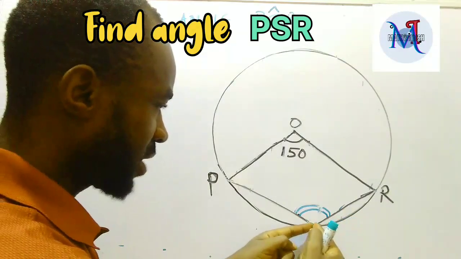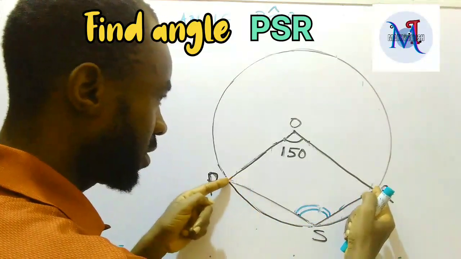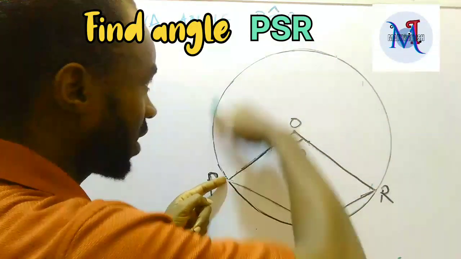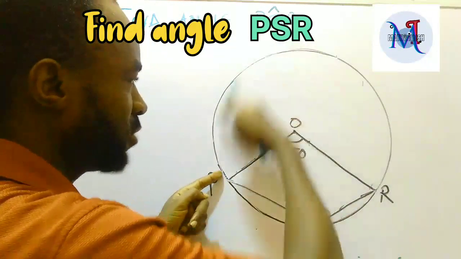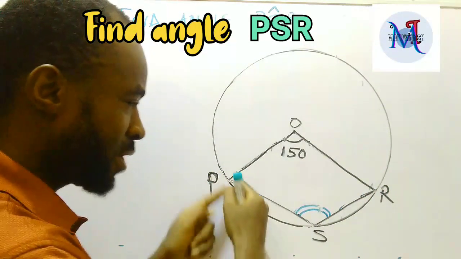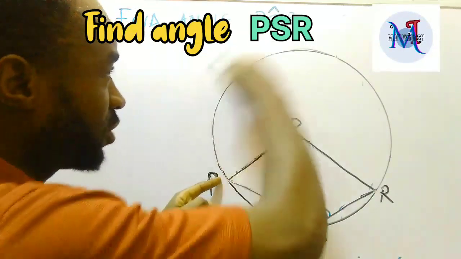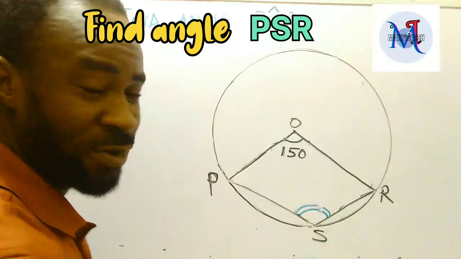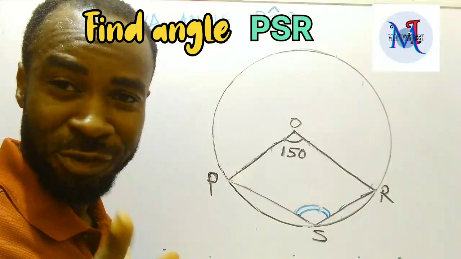Now let's check the arc that is subtending this marked angle that we are looking for. If you look at this marked angle, if you follow these two lines that make up this marked angle, it falls within this major arc. It is within the enclosure of this major arc. Can you see that? So while the minor arc is subtending this angle at the center, the major arc is subtending this angle at the circumference, which means that the theorem cannot hold.